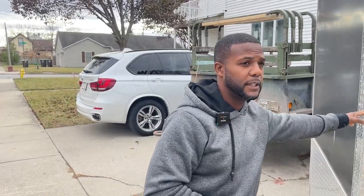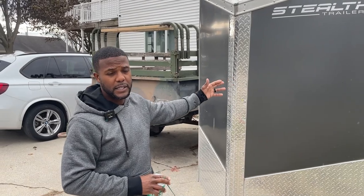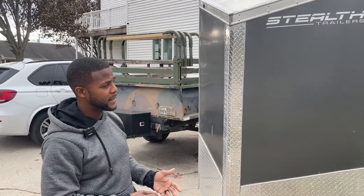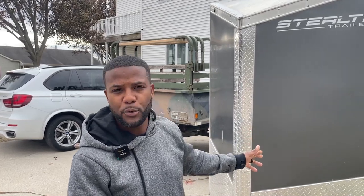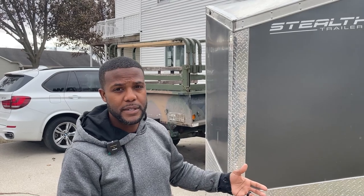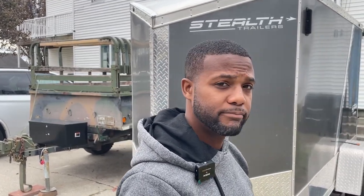This enclosed trailer is specifically for my electrician equipment — all the things you need to pull wire: 12-2, Romex, the box, the switches, all the fittings that you need to do the work. My point here is that as you're developing your business, it is totally okay to pick up the tools as you can afford them. As long as you got buy-in from your wife, get that stuff stored, take care of it, do your PMs and make it happen.